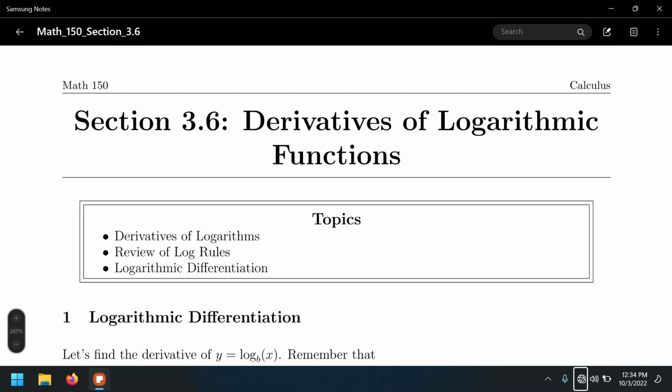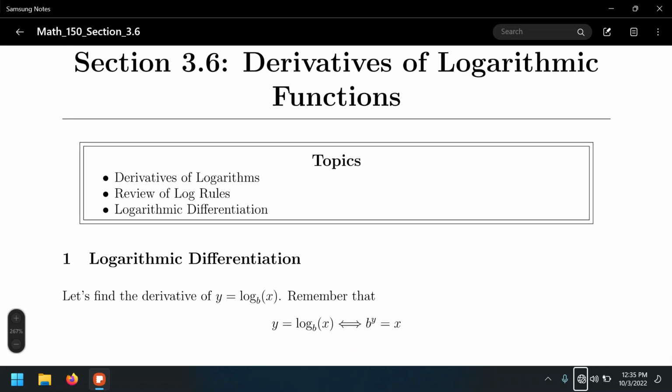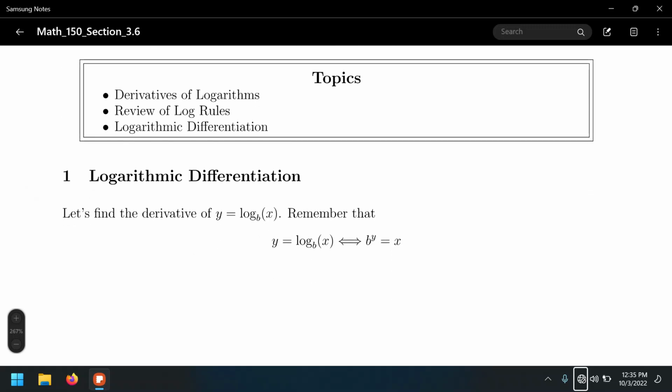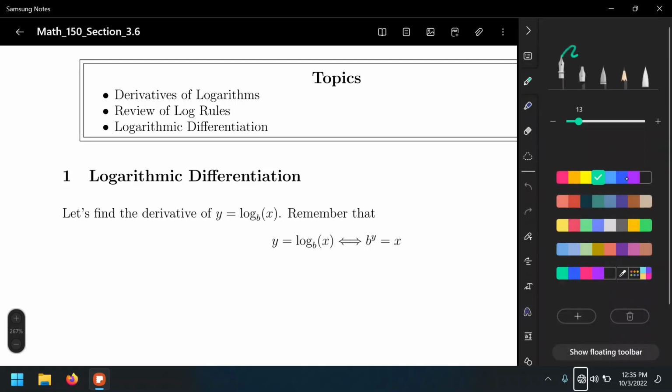However, we still need to recall a couple of properties from exponentials and logarithms in order to find the derivative of logarithm base b of x. Well, the properties that I'm talking about are the inverse properties between ln and e. All right, so let me list those properties.